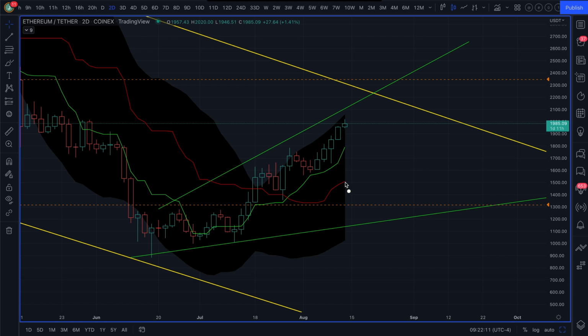What I'm expecting to happen is on the 15th, and it's the 13th now. So this candle just populated. It's possible that this could continue to go, pulling the Kijun up higher. But even if it does, I don't think it's going to pull it up that much higher at all. What I'm expecting is on the 15th, this is going to lay over. And this might either come higher or go flat, creating a large space. And that's when you're going to see the candle get pulled down to the red line and possibly through.